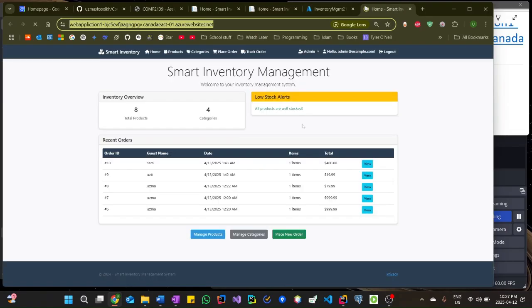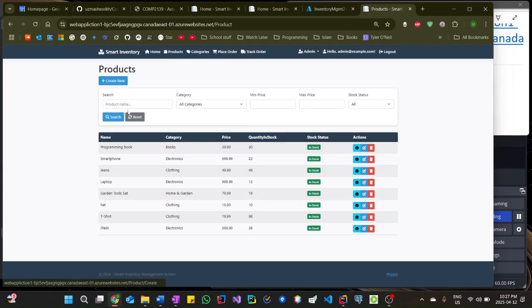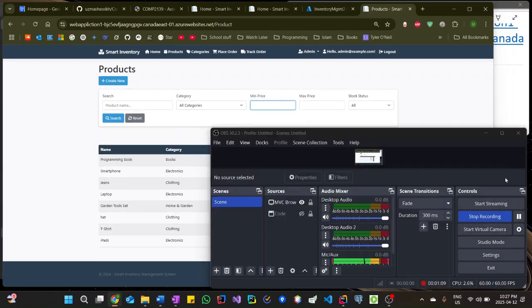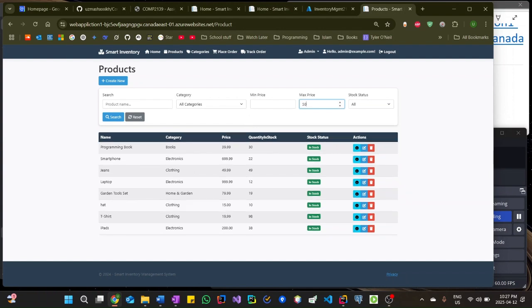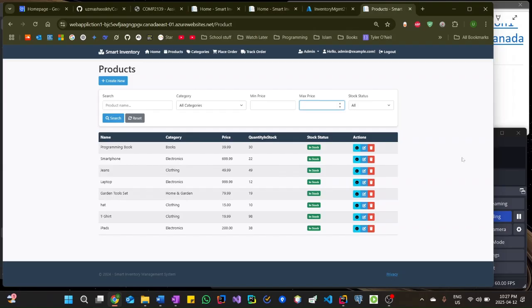This is a link for our web application. And when you click on the link, you are then at this page. You go to product, and then whenever you search in any type of criteria that you have, let's say we want to do 30, and then dynamically the website will change based off of that. Let's say we want to do 50. Without inputting any information, the website will adjust to everything that will be max priced 50.